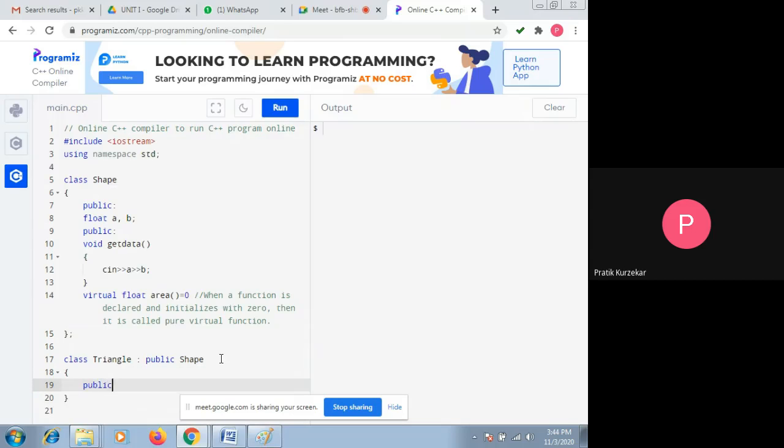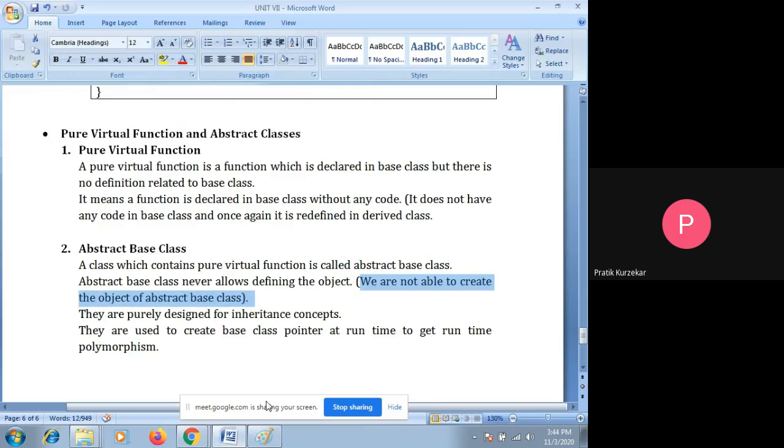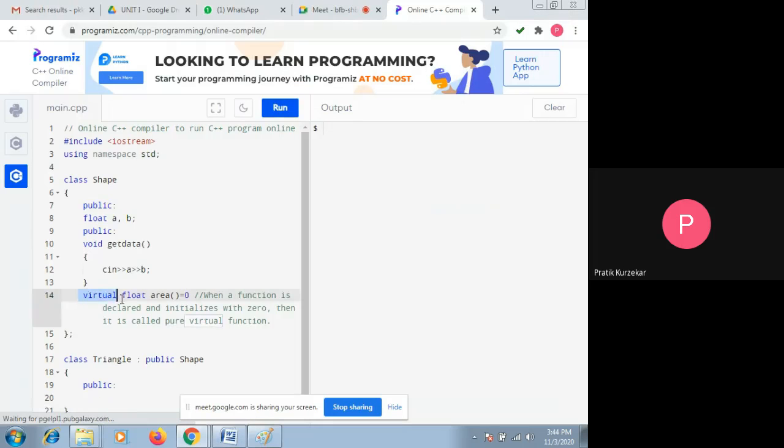Write down here public. Now see properly, the definition. The pure virtual function does not have any code in a base class. See this line: this is the pure virtual function, and it does not have any code within the base class.